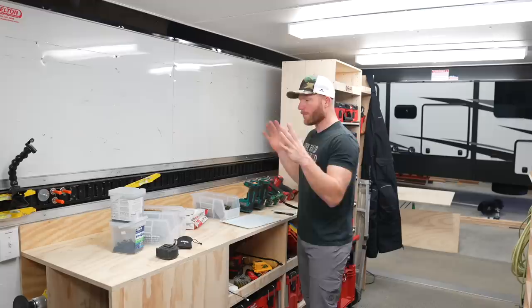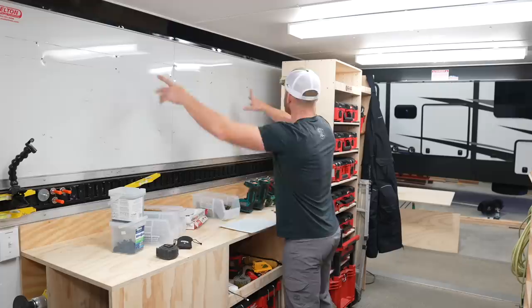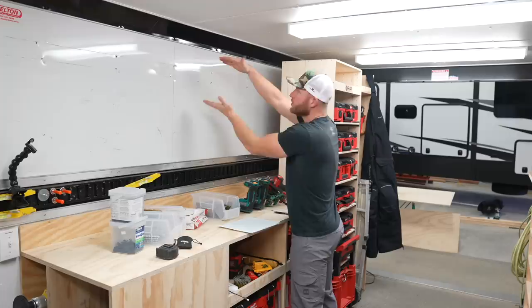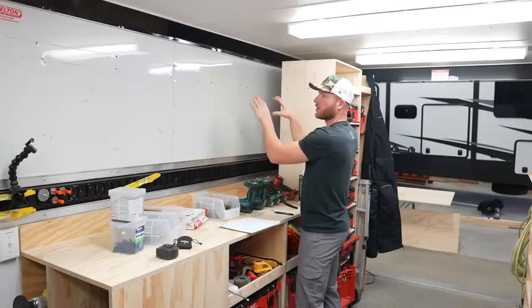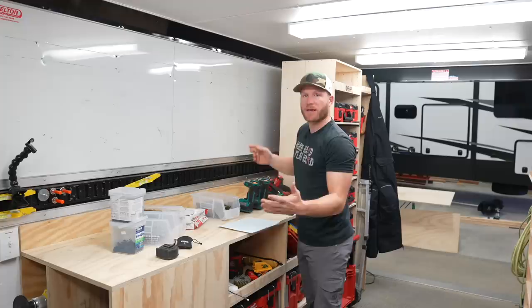My plan, from a real quick sketch I did just for conceptualization, is to run a full sheet of plywood from here up, and it's gonna go all the way back into here. I'm just gonna build a 1 foot deep box up on the very top with holster hangers for the drills underneath, probably some charger mounts and battery mounts. But I want that plywood to continue to come down so that in the future, if I want to hang anything else, I can do that. It'll give me a good place to fasten everything into the trailer wall.